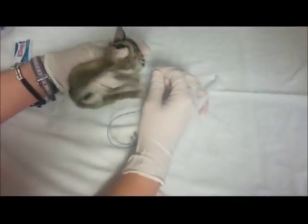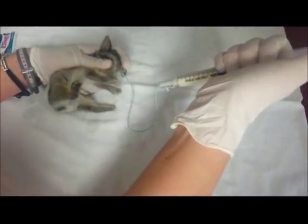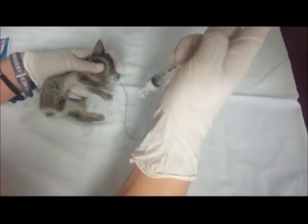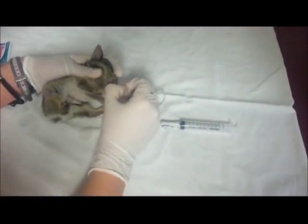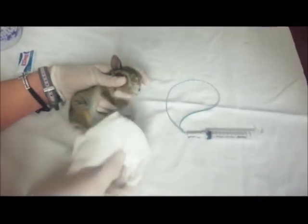Once you have got to the mark on the tube, begin by putting 0.1cc down the tube and wait a little bit to make sure no formula comes out of their nose. If no formula comes up, slowly feed the bunny the amount it should be getting for the feeding. Pinch the tube at the end and slowly pull out.